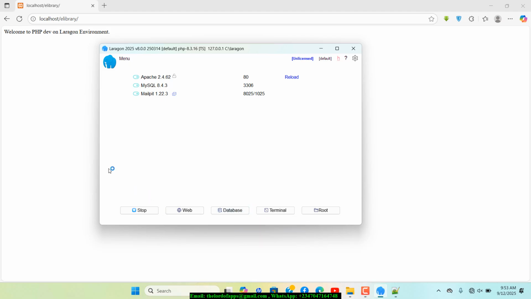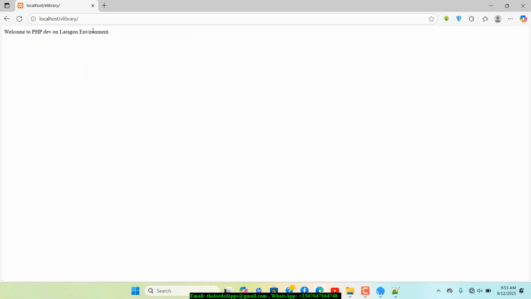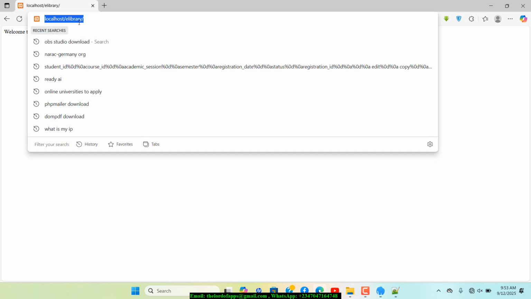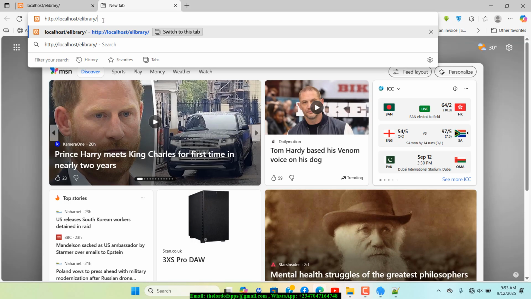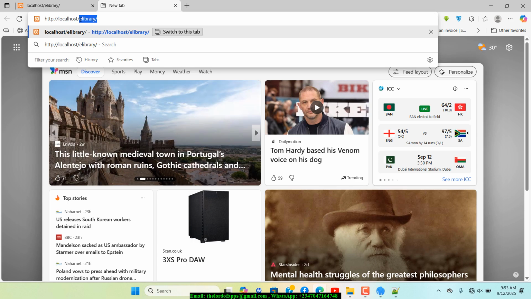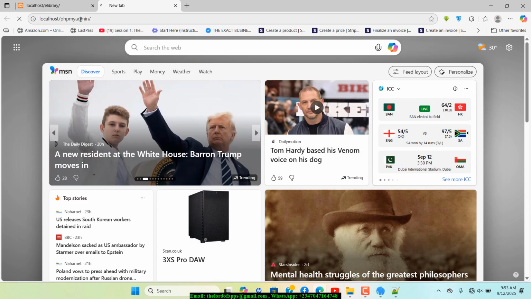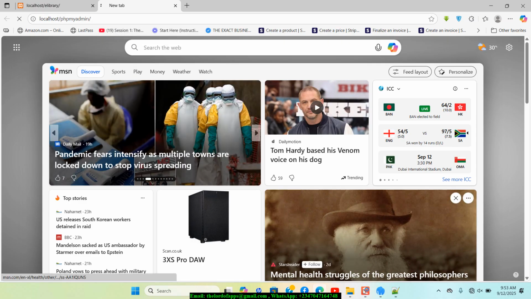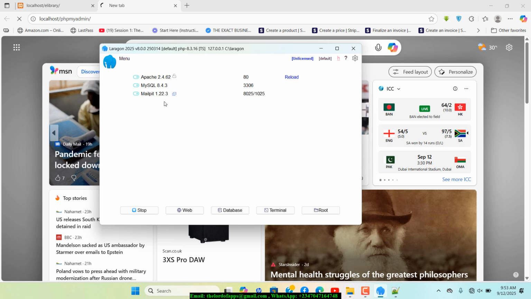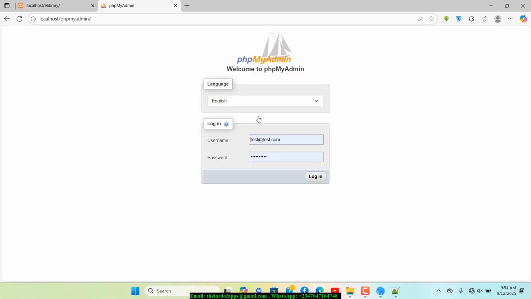So if you want to do that, if you don't want to go through here, I want to copy this and then open a new tab in here. And once I paste that, I just basically want to go to phpMyAdmin right here. So if I do phpMyAdmin right here, this is going to open up my MySQL environment for me. I'm talking about this particular thing that we have in here. It's going to go ahead and open the environment for me. All right. So you see that it opens right here.